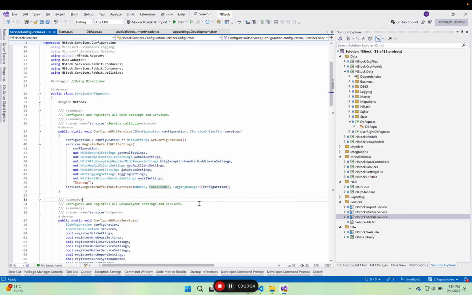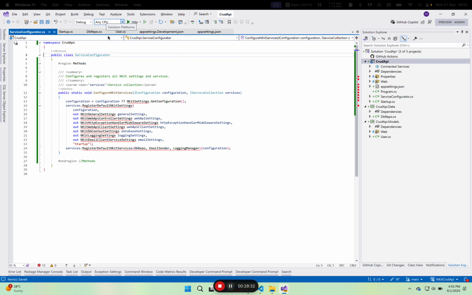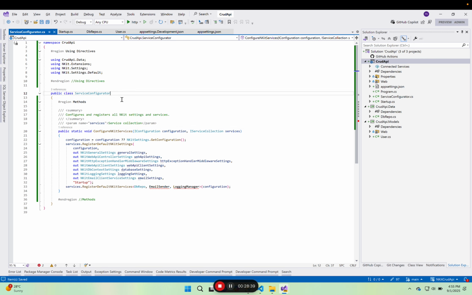Now, as part of doing this, these are default NKit services that we need to register. So we could have put everything in the startup class, but I just have this separate service configurator class to bundle everything that I'm doing in terms of registering services.